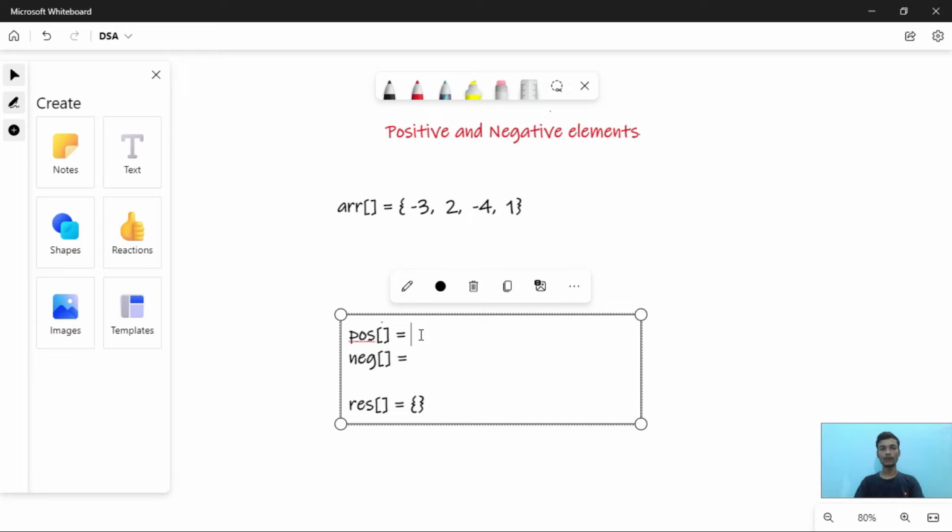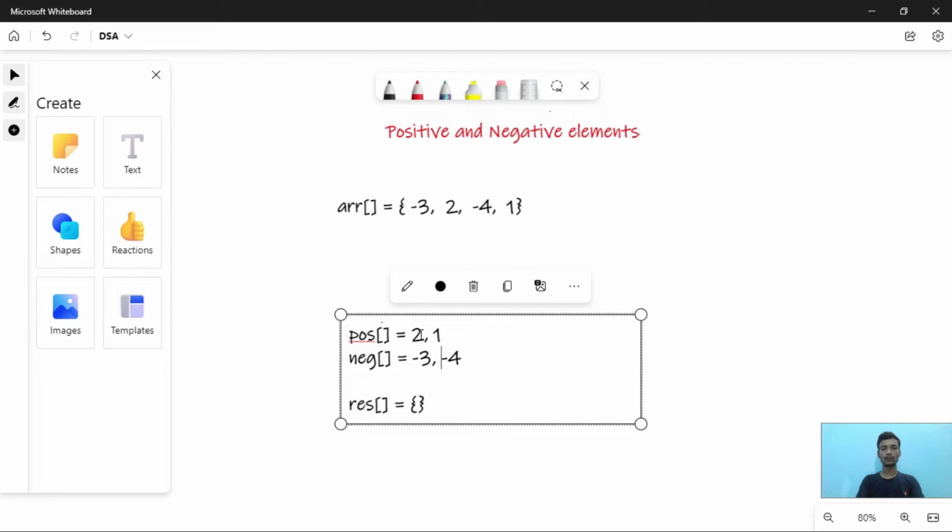So -3 is negative, so we put -3 in the negative array. And 2 is positive, so we put 2 in the positive array. -4 is negative, so we put -4 in the negative array. And 1 is positive, so we put 1 in the positive array.